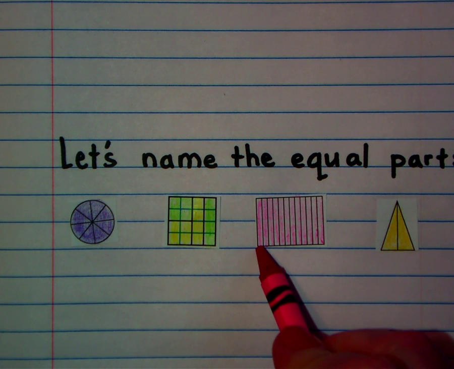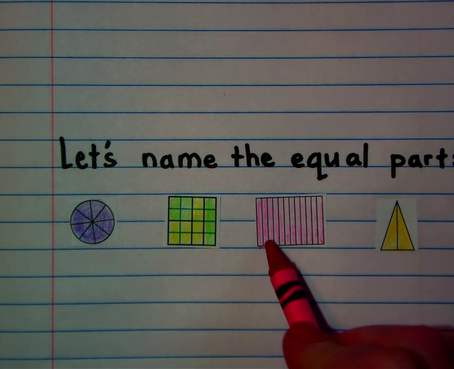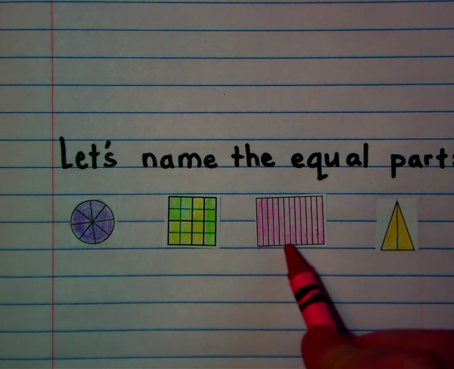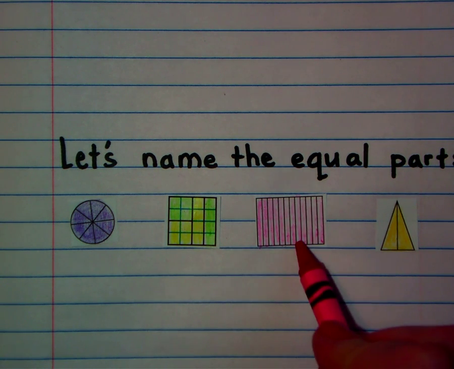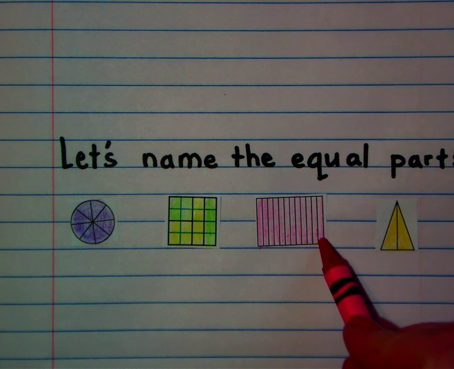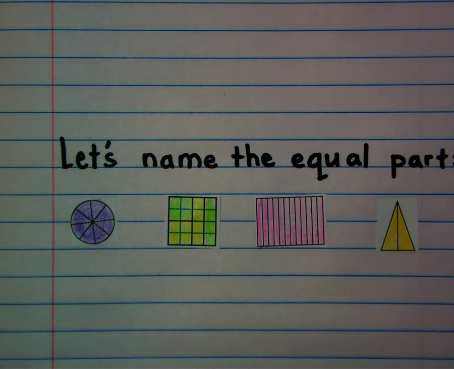This takes some time to count, and I want to be sure that I count correctly. Count with me. 1, 2, 3, 4, 5, 6, 7, 8, 9, 10, 11, 12 equal parts. And of course you know that's twelfths. This one's easy. Are they equal parts? Almost looks like a mirror image, doesn't it? And I would agree with you that these are equal parts. I have halves.